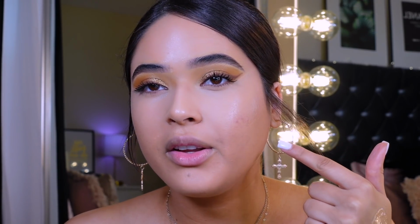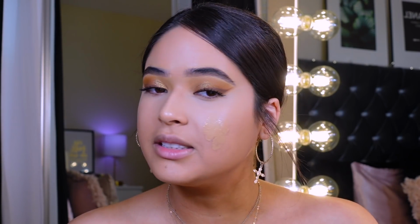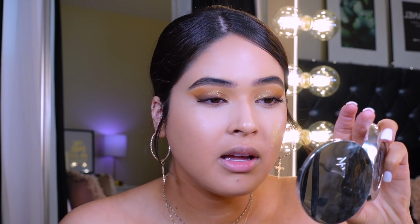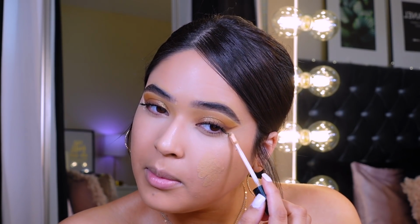I'm probably gonna have to go in with another layer right here because you can see the redness peeking through. So let me just apply a little bit there and forget about it. But this side that I don't have that much to cover anymore, I feel like it does look good. So the concealer, you guys, it's definitely a matte concealer. I can already tell. Definitely a medium to full. It doesn't feel heavy underneath the eye area. I am just gonna apply a little bit more here on the outer corners just to clean up a little bit better. So if you guys like that sheer to medium coverage, then you are gonna like this product. I do feel like I need to add more coverage, but I'm just gonna go with the flow and leave it like this.